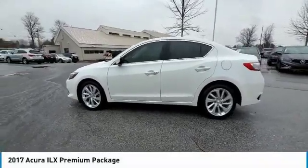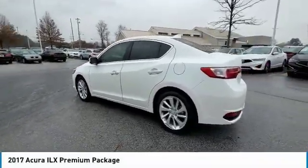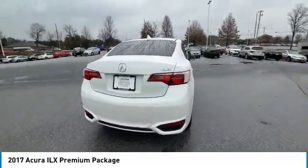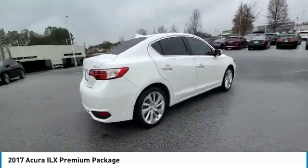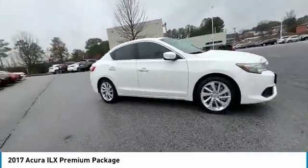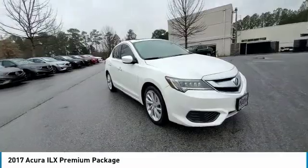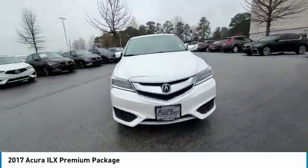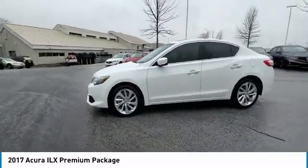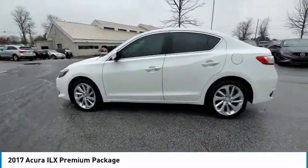Take a ride in the 2017 ILX. The luxury of the new Acura ILX includes leather heated seats and a powerful array of voice command and high-end technological advancements, while being powered by a high-performance engine that propels this compact sports sedan quicker than you may expect. If enjoying the drive is something important to you, then the ILX might be the one you are looking for.